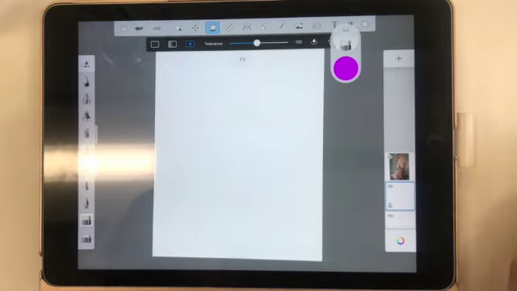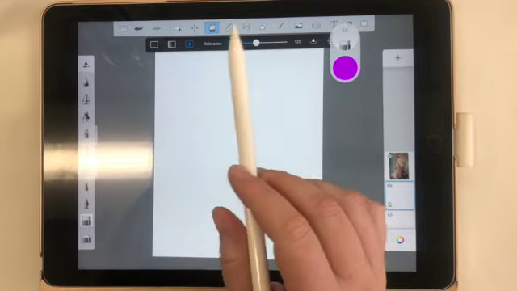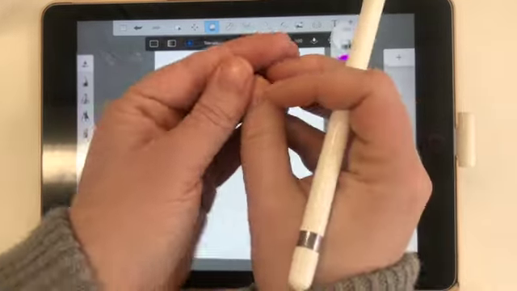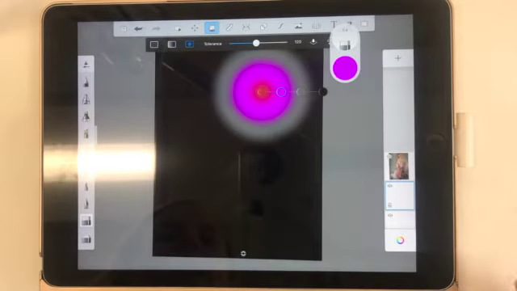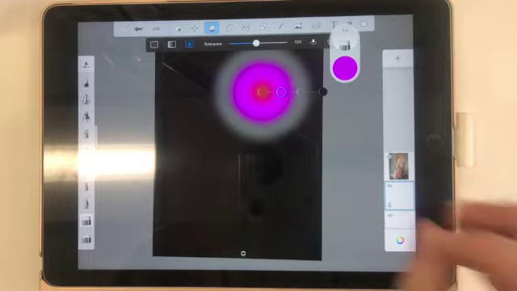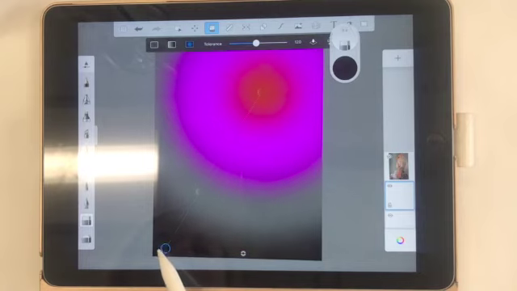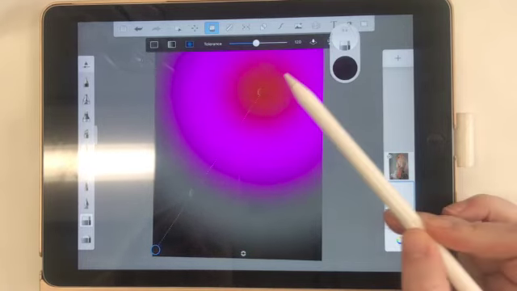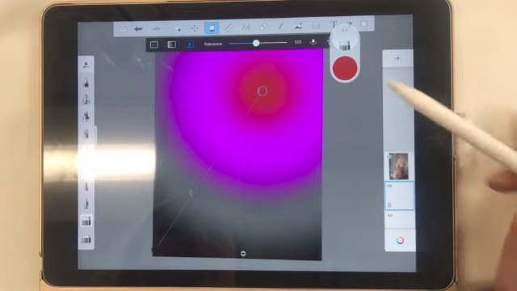So I am going to do a radial, which is right here, the 3rd gradation. And the radial comes from a center point and moves outward. So that's why I wanted to find that area where the head of the cardinal is as my center point. So think about your picture and where you want the center point, the colors to all radiate from. And then they move outward. Now each of these circles is a different color. And you can change the color by pressing on it.